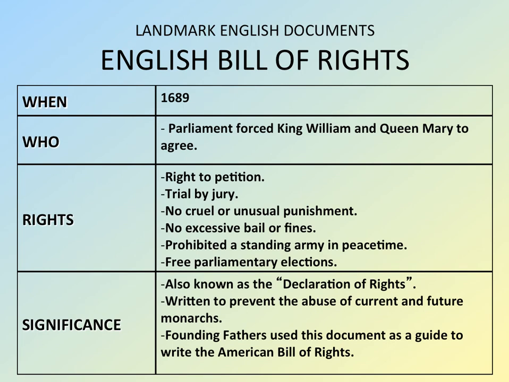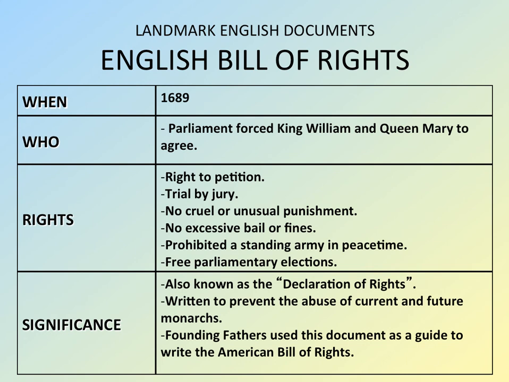Again, a chart very similar to the other two we looked at. The one thing I left out was who was involved in this. So Parliament, the British lawmaking body, forced King William and Queen Mary to agree to the terms of the English Bill of Rights. And what's not really discussed there is that the English Bill of Rights takes place during something known as the Glorious Revolution. The reason this is talked about as the Glorious Revolution is that it was really a transfer of power to King William and Queen Mary, but it was not a transfer of power like you're used to seeing during these time periods. It was a bloodless revolution. That's why it's called the Glorious Revolution, because there was very little fighting, very little life lost.